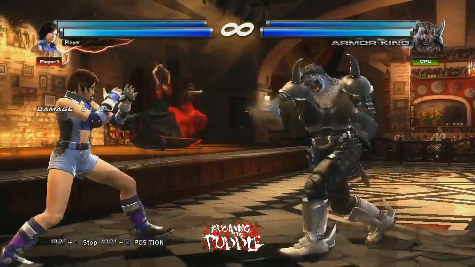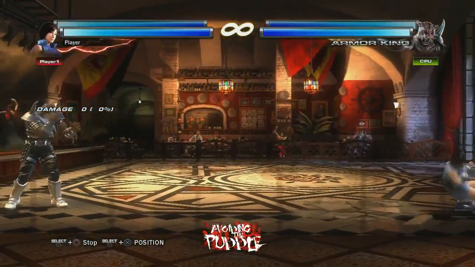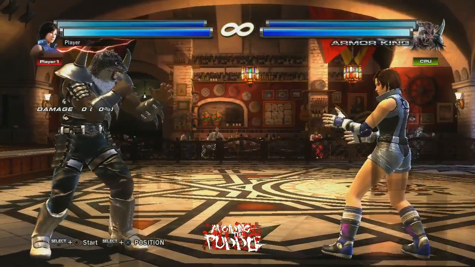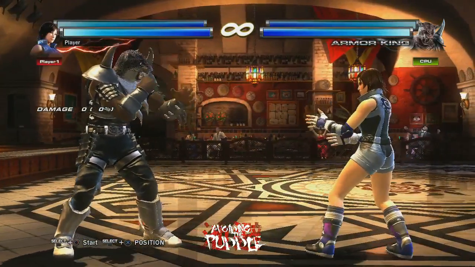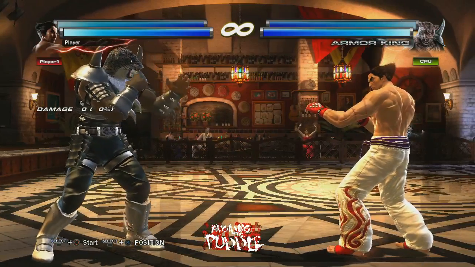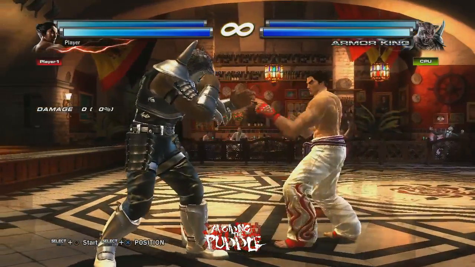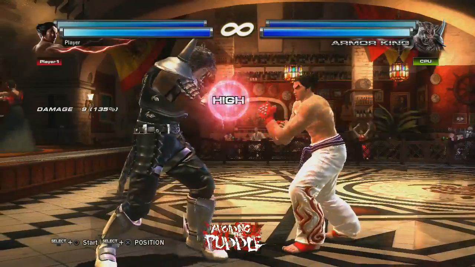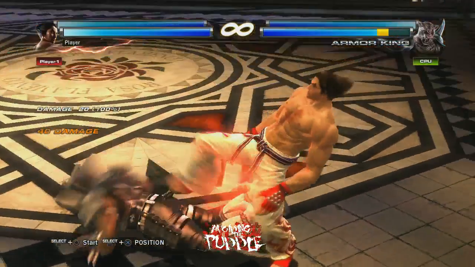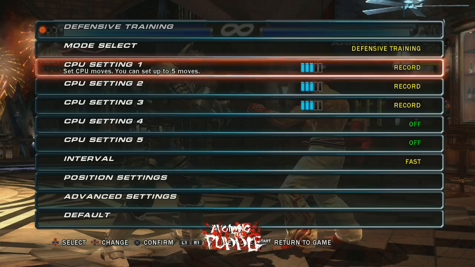I recommend this situation. Also, I think what you should do when you're practicing throw breaks is make sure you practice them against a different character every time, because as you can see, Armor King's hands look different than Asuka's hands, and Kazuya's hands may look different than Jack's hands. So don't practice breaking your throws against one character. That's a bad idea. Every time, do a different setup with a different character, whether it be a jab into a throw, or maybe a wave dash into a throw, or whatever. Emulate those situations with the record function in practice mode, and practice looking at the hands.